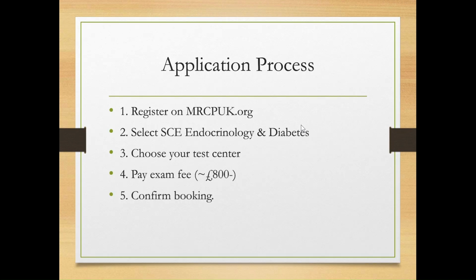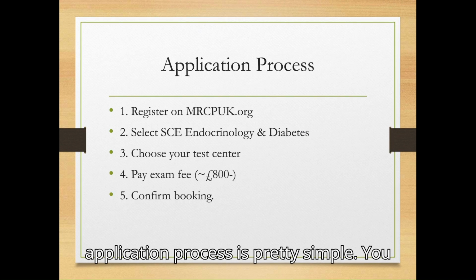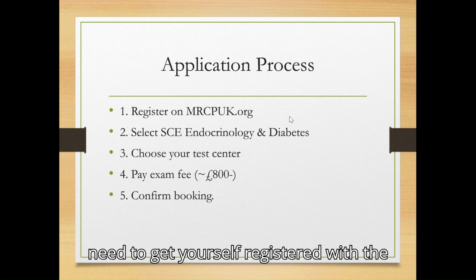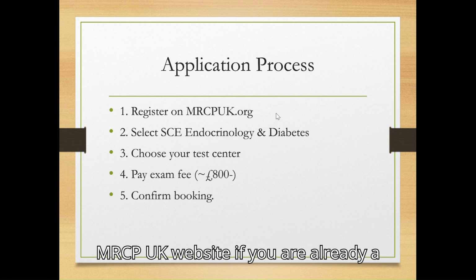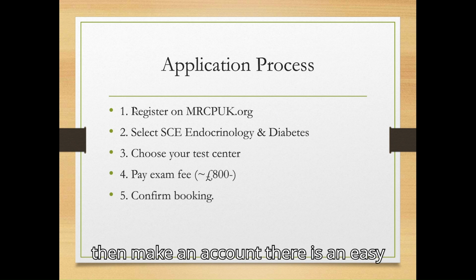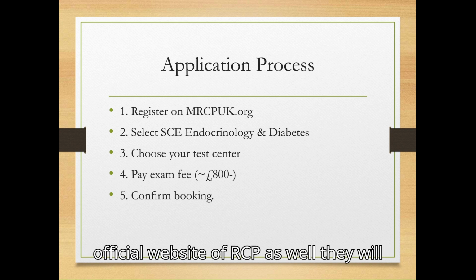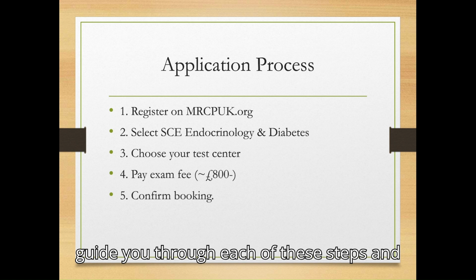Next one is the application process. The application process is pretty simple. You need to get yourself registered with the MRCP UK website. If you are not already a member of the Royal College of Physicians, then make an account. There is an easy video of how to create an account on the official website of RCP as well. They will guide you through each of the steps.